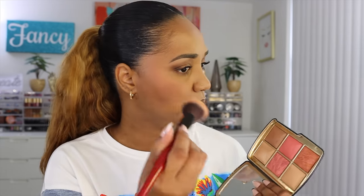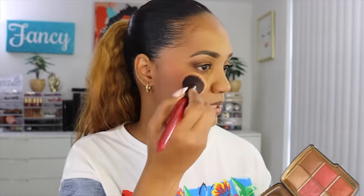I kind of buffed away my blush trying to blend out the bronzer, so I'm going back in with the blushes to pop a little more color on the cheeks — mixing the two again. I really love the glowy blush mix: the pinky coral base and then that peachy topper makes it ultra pretty. Now let's go in with the highlighter — Infinite Strobe Light, the ambient metallic strobe lighting powder, described as a warm gold.